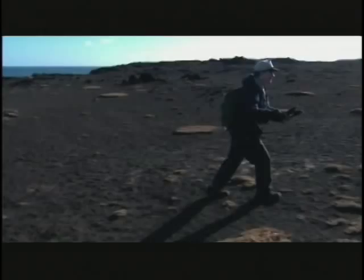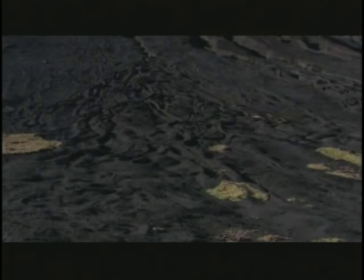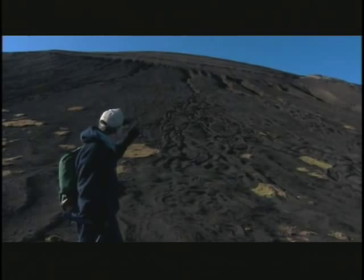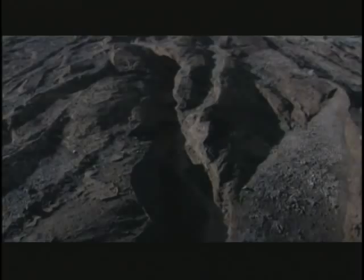Look at this — debris flow city, as you'd say. This is what we're seeing on Mars at the same scale, and here it is in Iceland. We're looking at the toes of debris that have run out of gas, due to the amount of energy and water involved in the system. Layers of sedimentary materials made by volcanoes, with the action of water slowly and inexorably tearing them down, eroding them, forming these beautiful gullies. These are fresh landforms, the likes of which we see today on Mars as we see them today on Surtsey.